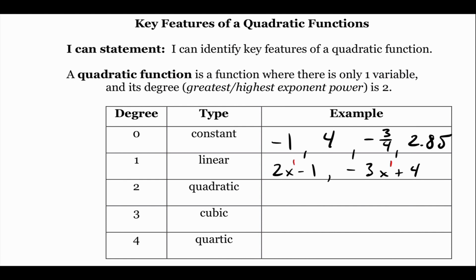Today, we're going to focus on this one right here. That's what this chapter focuses in on. Next chapter will be cubics and quartics, but this chapter is just quadratics. So the highest power is 2. So let me give you an example: 4x squared minus 5x plus 3.